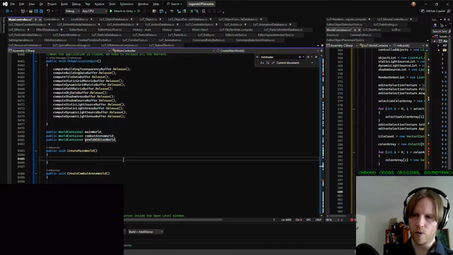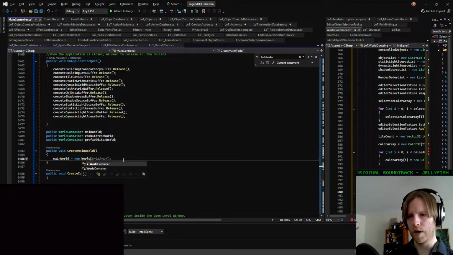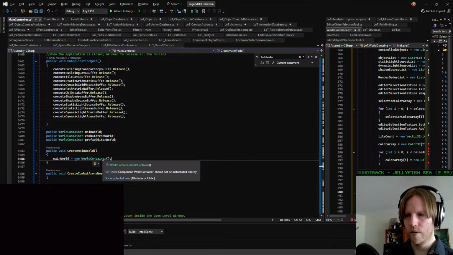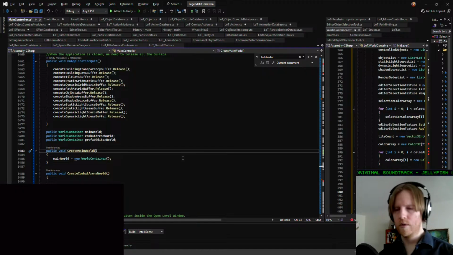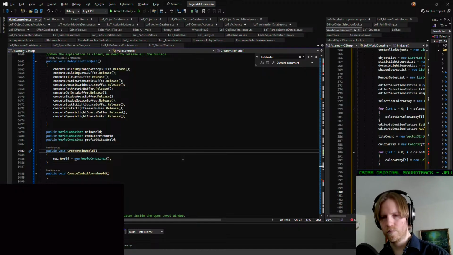Then in create main world, we say main world equals new world container. And that should take a size. I don't really know what we'll need here. I feel like this should be able to take like a level data or something.